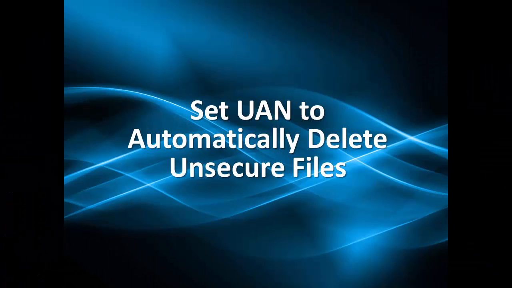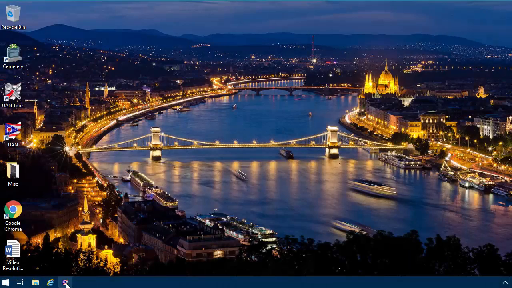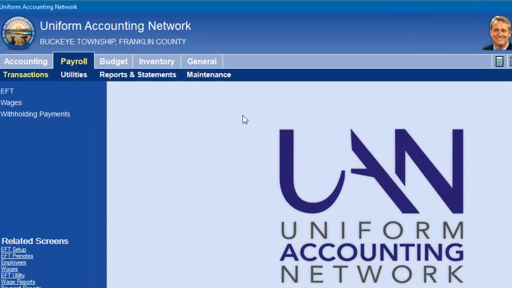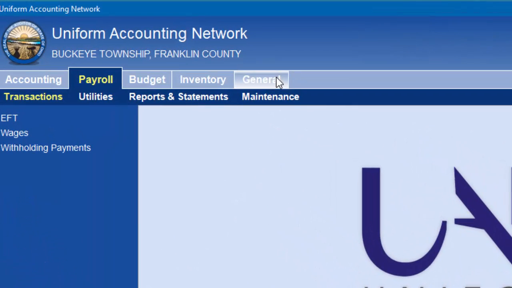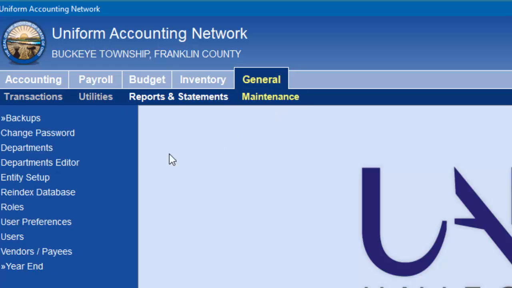As a preventive measure, you can preset UEN to delete eFiles automatically in the event that you miss a few. Here's how to set it up. Go back to the UEN software and we'll select the General menu, then Maintenance, and then Entity Setup.